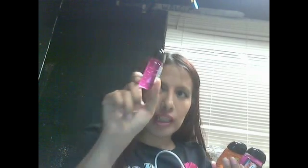And last but not least, the hand sanitizers we got. They were $5 for $6 at Bath and Body Works, so you can order them online. They have the Halloween edition. The one I got is Gold Friend, Very Scary. It's a magenta color. Inside this has glitter in it, so sometimes it will stick on your hand. I have one already, so it will stick on your hand.